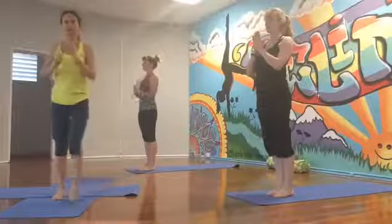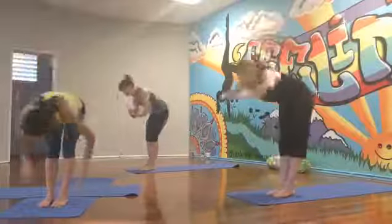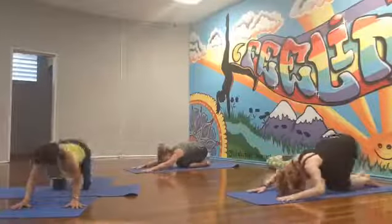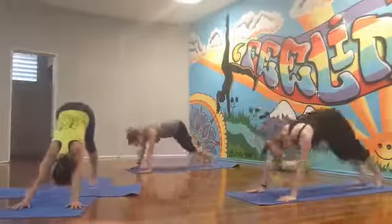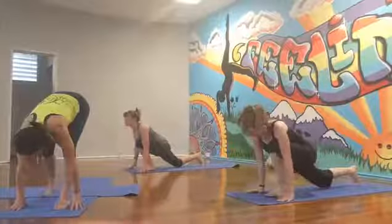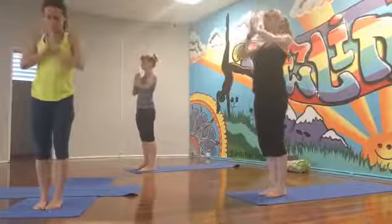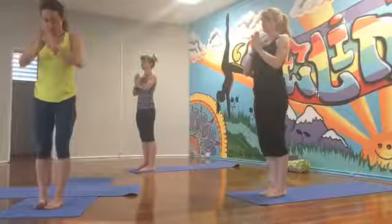Last one together in silence. Left leg leads, forward and back. Gentle breath in, exhale all the way out.